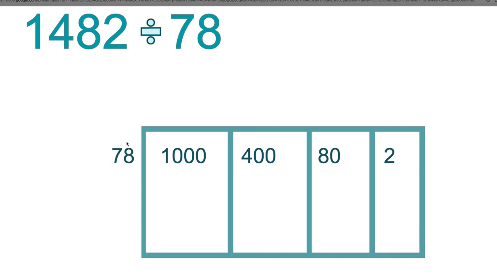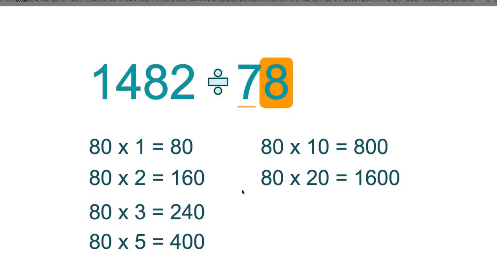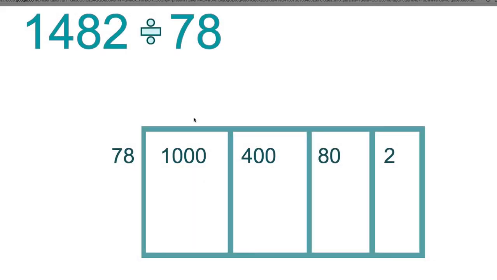Then we place 78 on the outside. Alright. So now we need to figure out how many times 78 goes into 1,000. Let's go back. Alright. So 80 times 20 is 1600. That's too big. But 80 times 10 looks much better. It's not all the way, so we're going to need something else like the 2s. 80 and 160 is pretty close to 1,000. So 10 plus 2 is 12. Alright. So let's try 12.